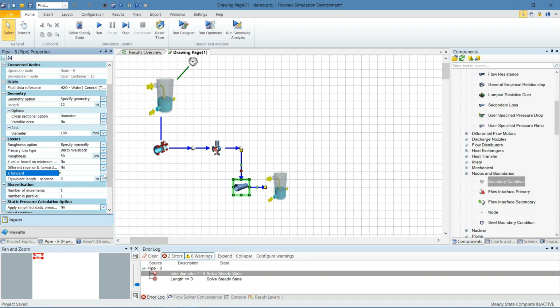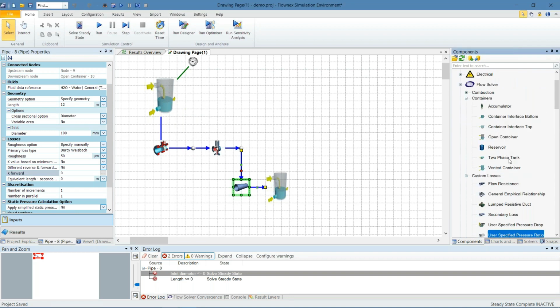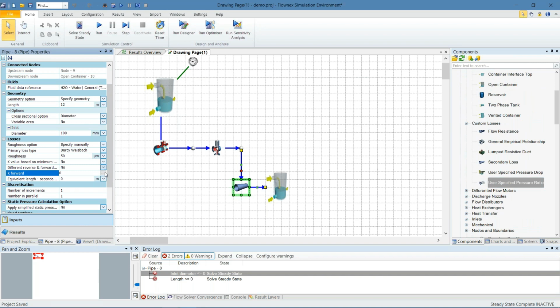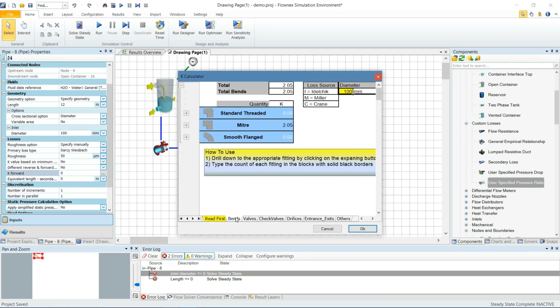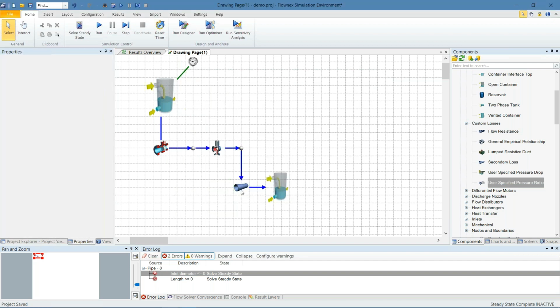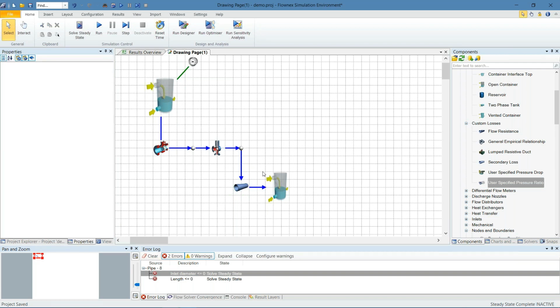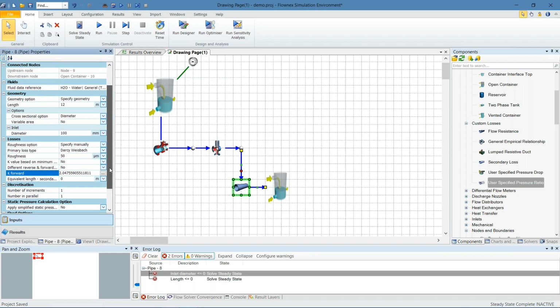There'll be some bends in this piping, but I don't want to add bend components and stress too much about the exact pressure drop. What I'd prefer to do, especially in an initial sizing like this, is just add bends through secondary losses. So add a K factor. You can specify, say, 2 bends, press OK, and then that secondary loss factor is assigned to the pipe component and will just be added to the pressure drop through that component. So we won't be able to see the pressure drop over the bend directly, but that pressure drop will still be taken into account in the total pressure drop through the system. All right, that should do it on that setup.